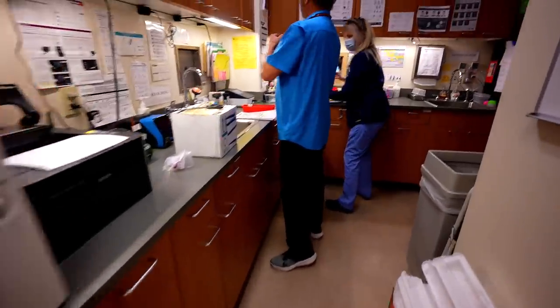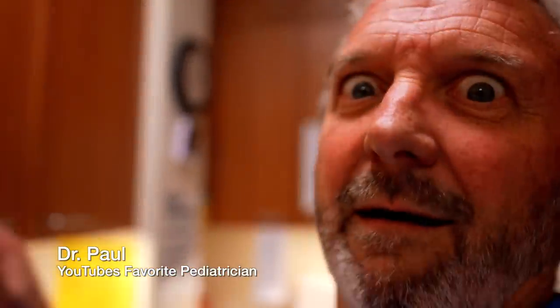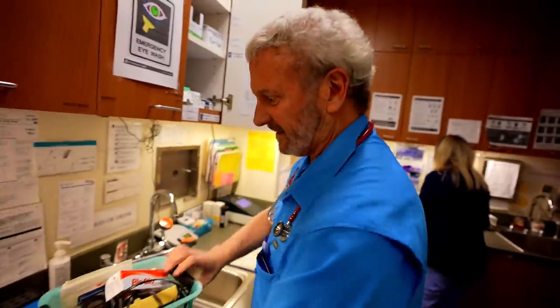Got it. Negative nitrates, negative. Okay. So we're not going to sign that. No. Okay. Can you see then? Yep. Yeah. I'm trying to remember where fluorescein is for eyes. The eye tray. We are looking for the eye tray. Here it is. I knew I was going to find it.